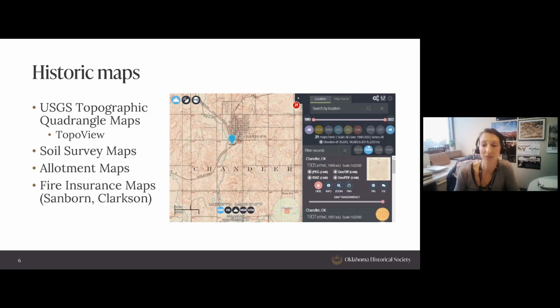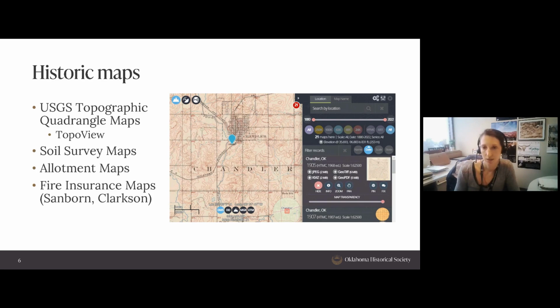Historic maps. Like I said, there's a wealth of historic map resources available online. There are USGS topographic quadrangle maps. You can access a lot of these on TopoView, and they are referenced. So you can jump to your project location and go through time. You can look at a variety of scales and see if there were towns that may not be present now or homesteads maybe, railways or trails, etc. All of these give you indicators that there might be something going on adjacent to your project.